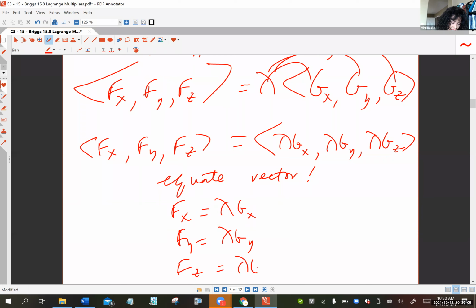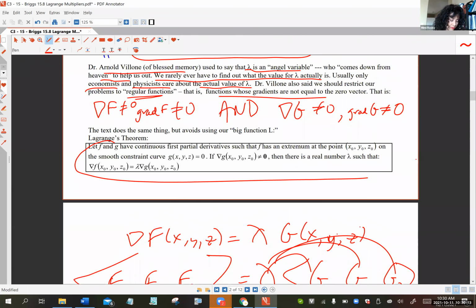So the way that your textbook is going to give this Lagrange method is they're going to basically give it to you like that. There you go. And they sometimes use little f and little g, so I'm not going to do it that way. But my way and the book's way are really the same. It's just that I'm talking about extremizing a big function L, which consists of f and g, and our Lagrange multiplier. That's all. So I'm not teaching you some completely different approach. It's really the same.